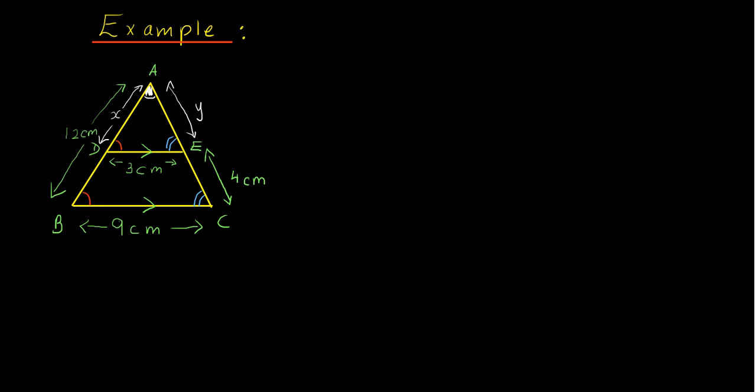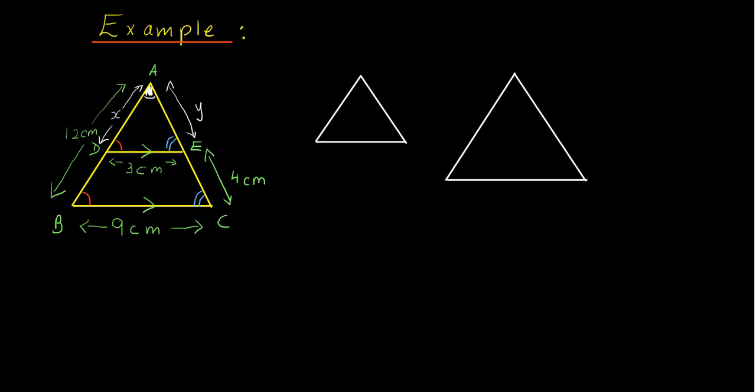So this means that all three angles in triangle ADE are equal to all three angles in triangle ABC. That is enough to say that the two triangles are similar. Remember, that is something we do specifically for triangles. What I'm going to do now is draw the two triangles individually, because this diagram can look quite confusing. Splitting them up, I shall then be able to answer the question better, I believe. That's just a quick tip for you as well.